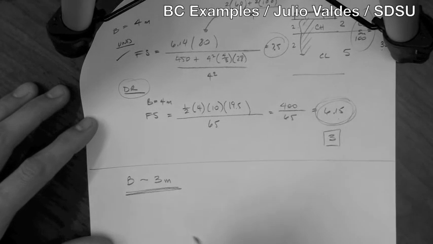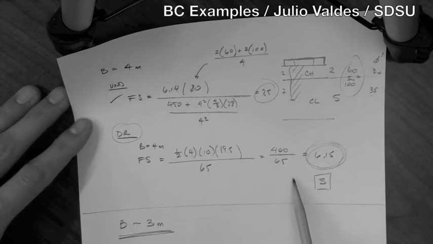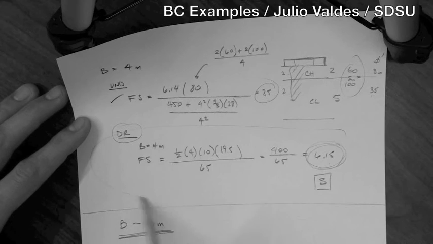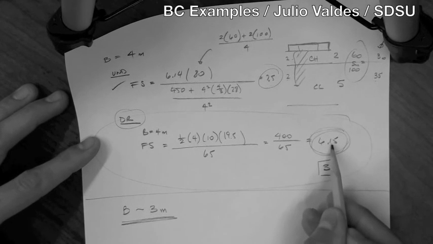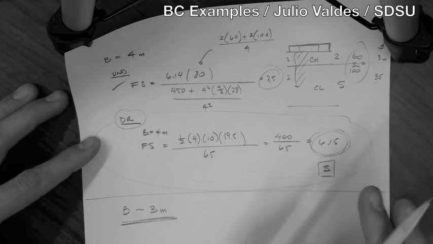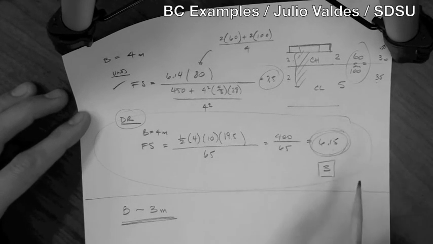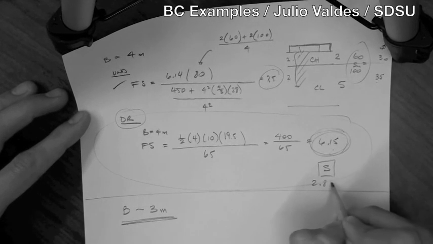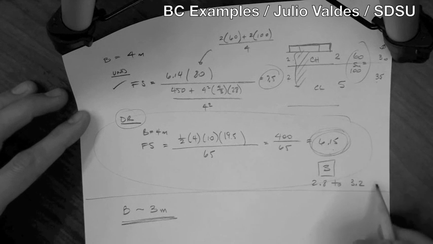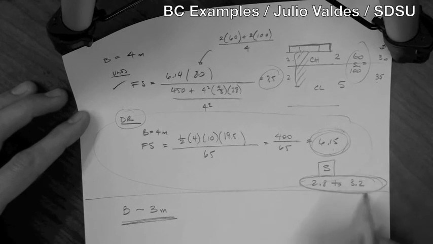Clearly, if you keep going and changing this number, you will get to the point where the controlling factor of safety, which in this problem is this one because it's always the lowest one, will be equal to 3. So you can keep changing this number until this value is equal to 3. But that is not completely necessary as long as you get close to 3, so from 2.8 to 3.2. That's close enough, at least for our class. Generally for practice, the same. Okay?